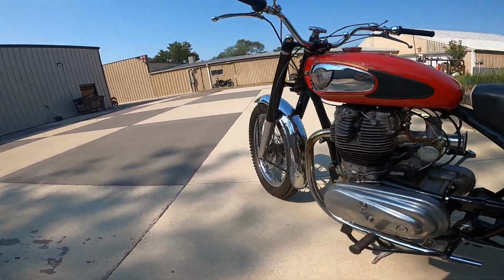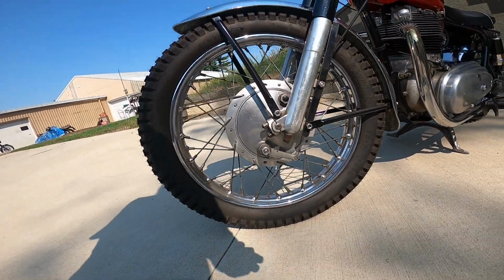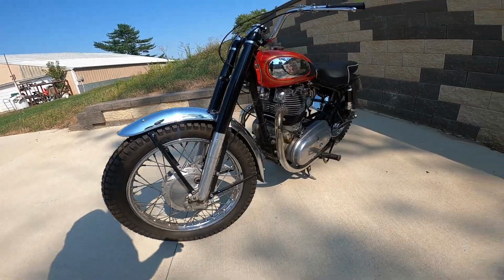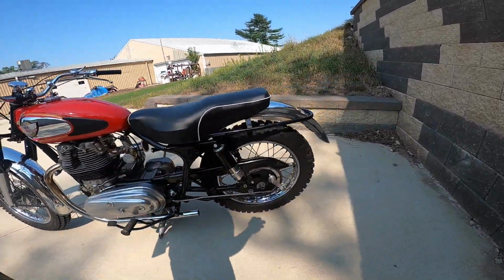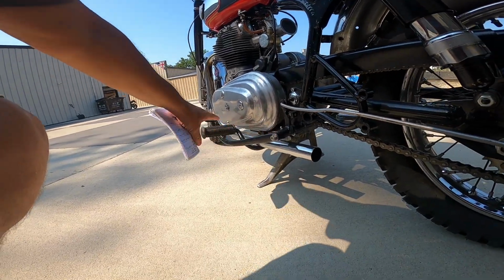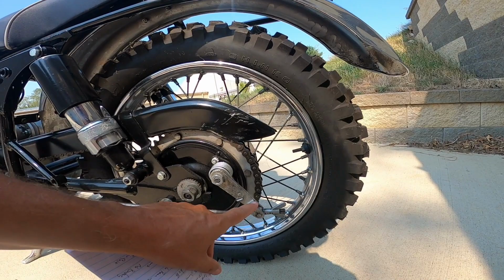The brake on the front is a 7-inch single leading shoe. You can see a little bit of the cooling pins back here. The back was a 6-inch. Here it is, single leading shoe. I always love this, you know, the mechanical advantage. Brake pedal, the arm here, you know, the adjuster here.